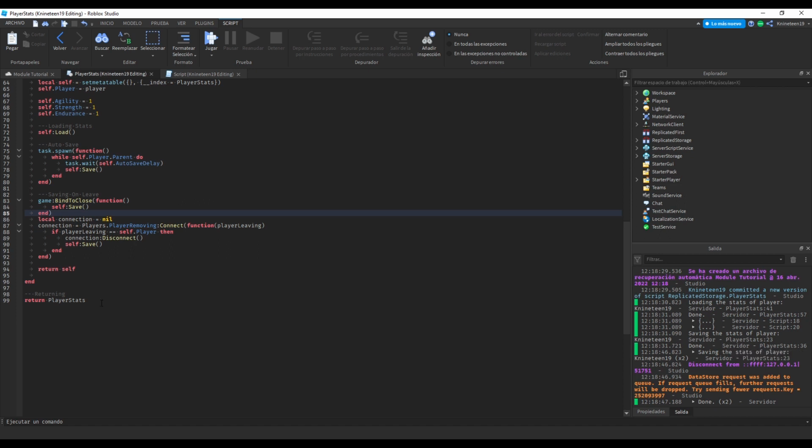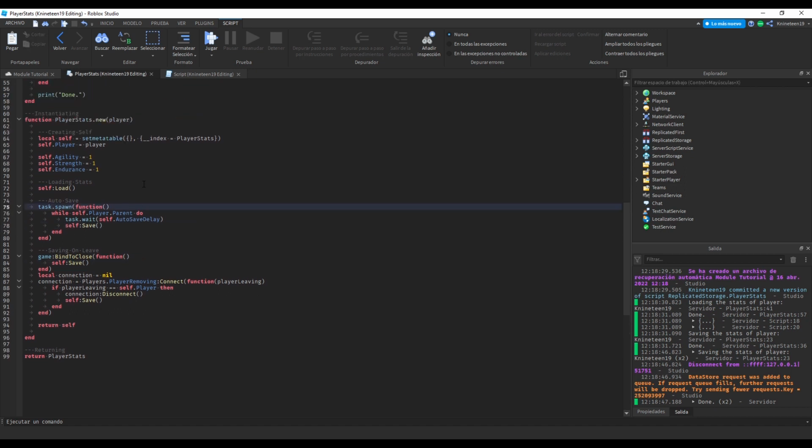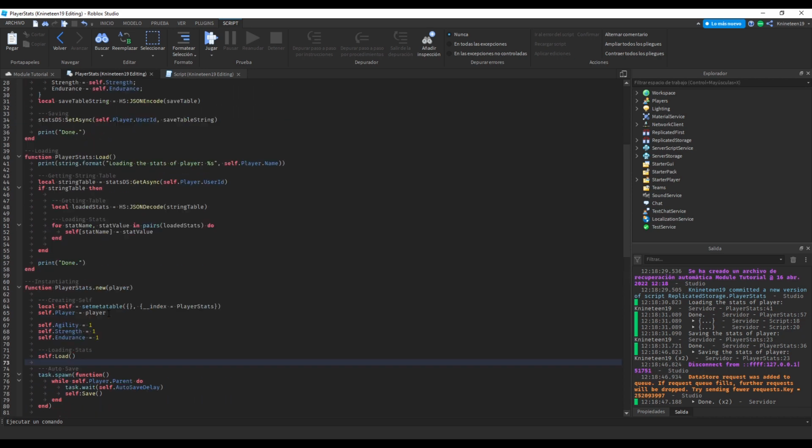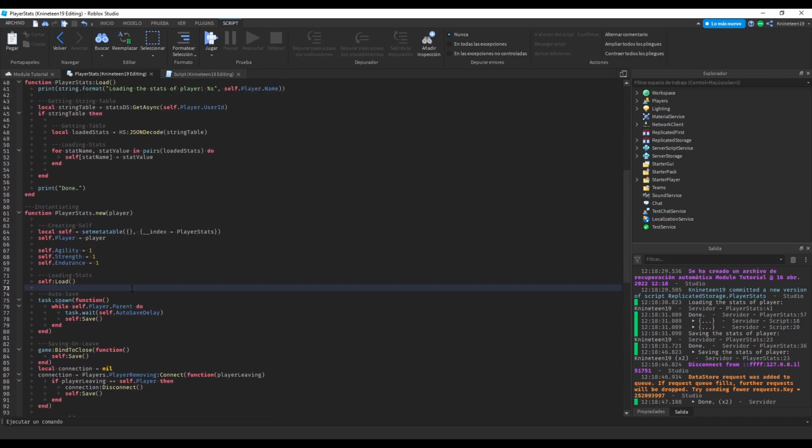But what this does, this actually holds the game. Like if the server's shutting down, it'll actually stop the server until it can save, right? And it'll have like 30 seconds to actually run the stuff before the server will finally shut down, right? And so that's like the perfect place to bind like a save function, right? So now we have like a perfect saving system. We have an autosave with saving on leave as well.